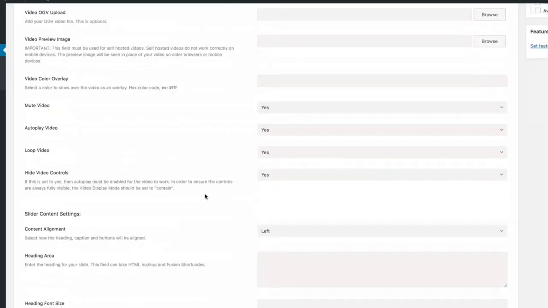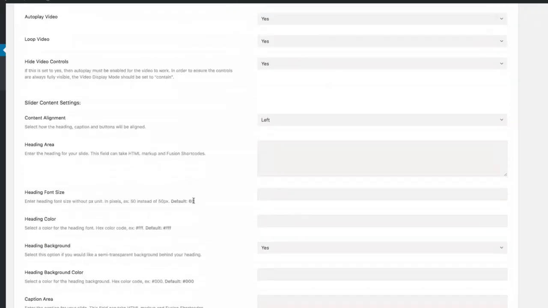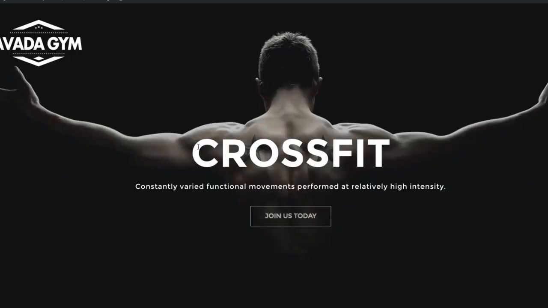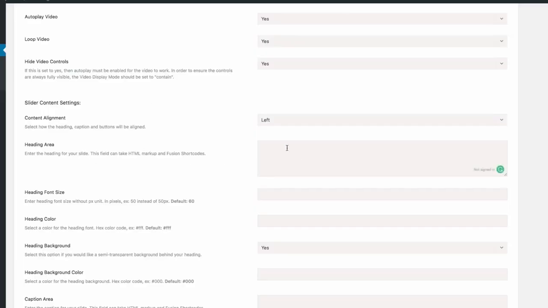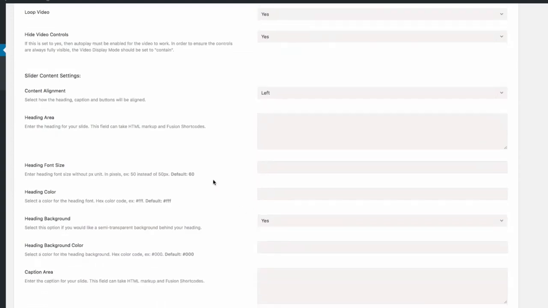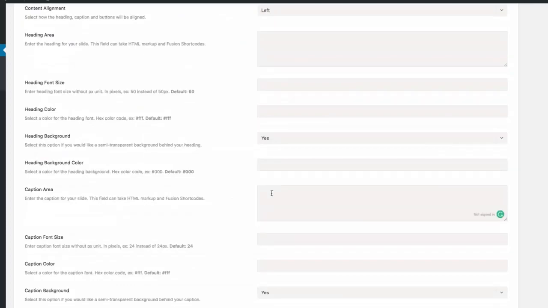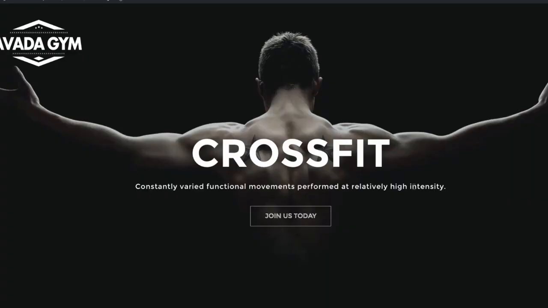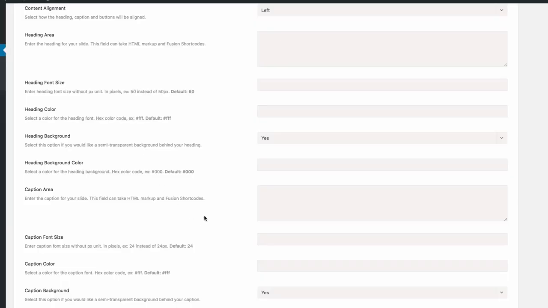It's pretty self-explanatory right here. And of course, coming down here, you'll go to the heading area. This will be where you actually put the type. So you have a heading, like an H1 heading right there, and then you have something underneath there. All right. So the heading area, you'd put it right there, the size of the font that you want, of course, the color, any type of background area. And then the caption area would be the smaller text right there. Again, you would customize that to how you like it.